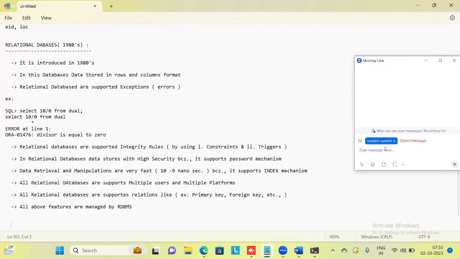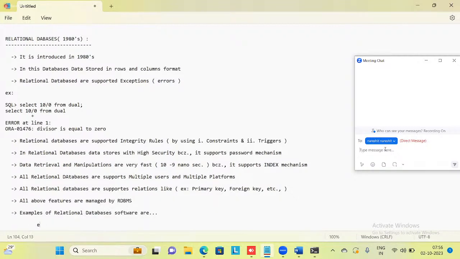So examples of relational database software: Oracle is one of the relational databases, guys.